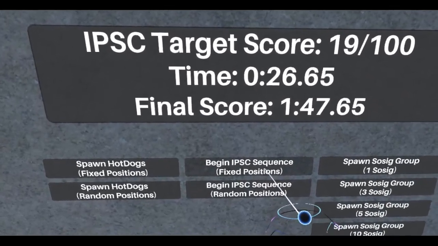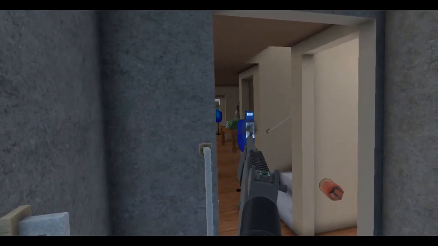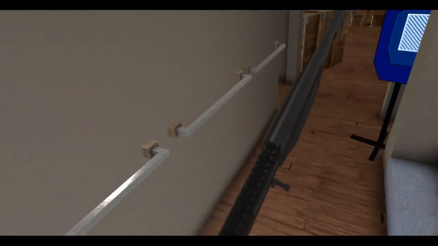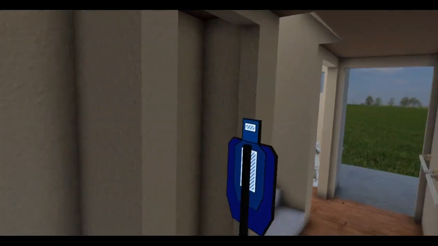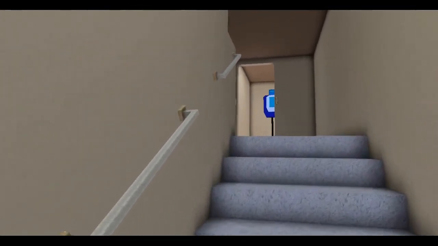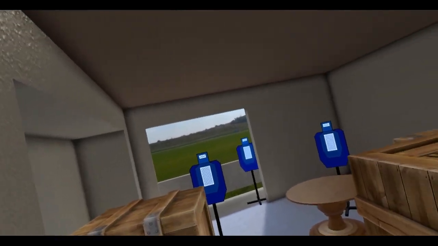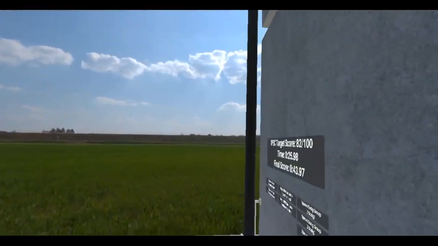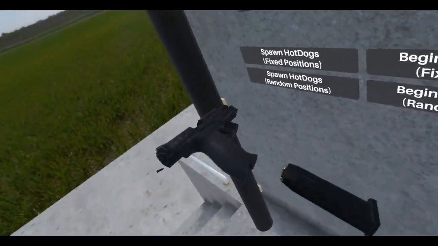Okay. Ready and go. Ooh, horrible. One, two, three, four. Switch to the pistol. All right, not too bad. I think I improved a little. Oh man, but my score, because of the placement of the shots, is pretty bad. So, try that one again.